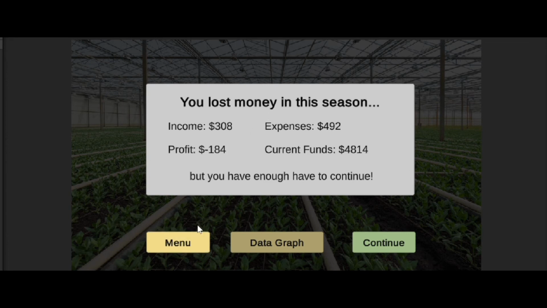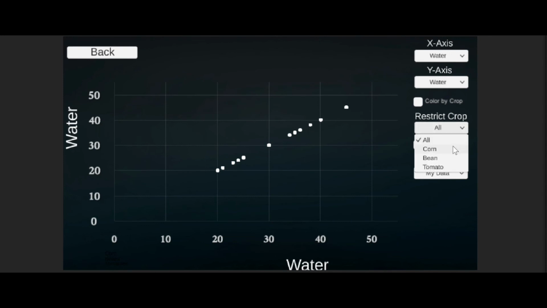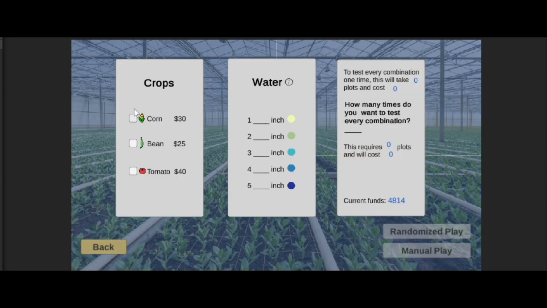You can click on this menu button to play different levels. You can click on this data graph button to better analyze the relationship between different factors that affect the yield of crops so that you can generate higher profits next season. You can click on this continue button to play the same level again. Based on the data graph, you can experiment with different values to try to generate a higher profit.